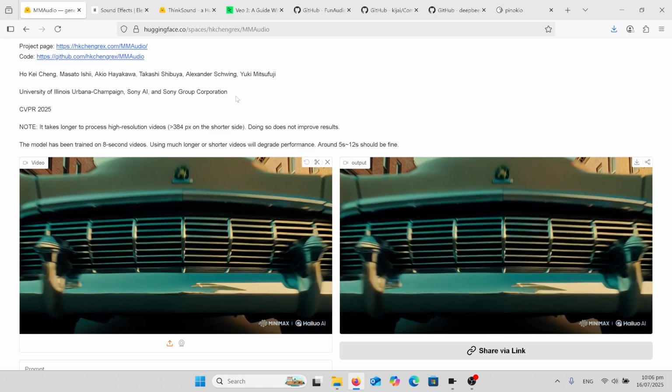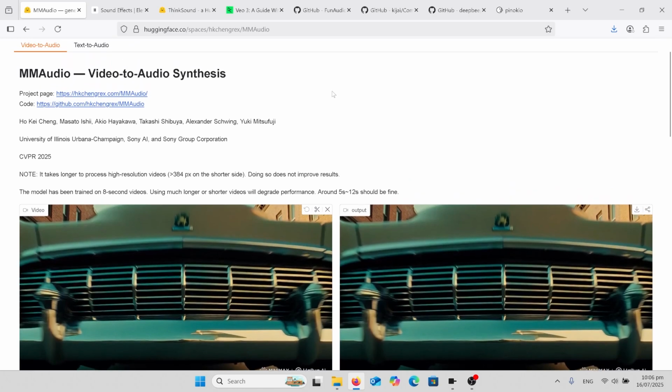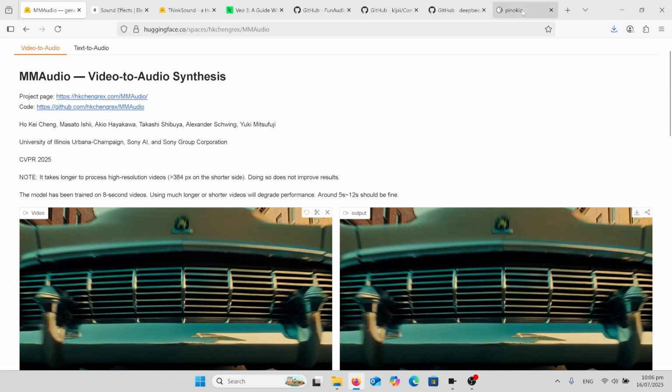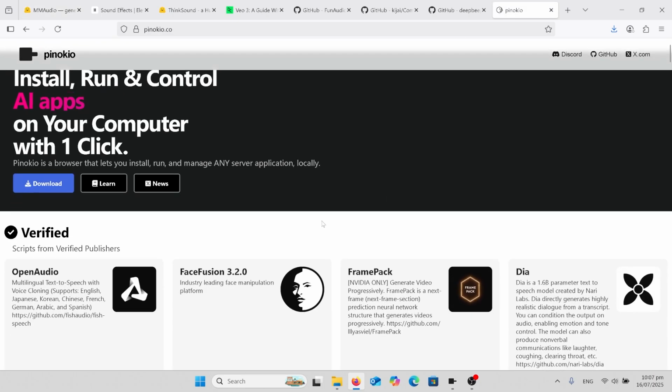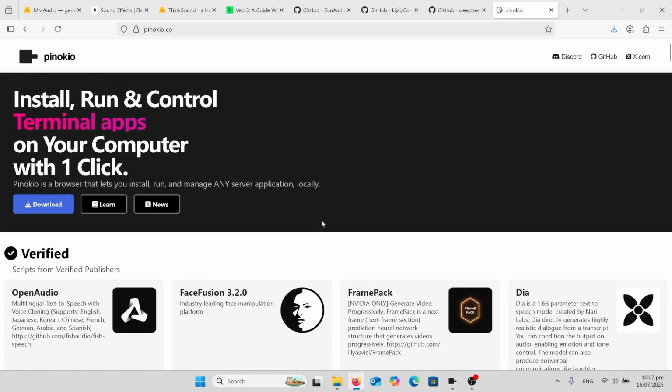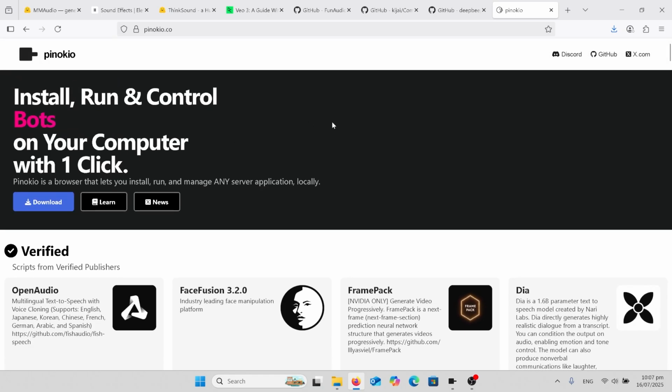So just moving through, if you want to know where to get this MMAudio installed, I've actually got Pinokio installed. I don't know if anyone's using Pinokio, but this is a one-click install. Got to be careful. Sometimes it can stuff your system if you've got a mix-up with your Comfyui installs if they aren't on separate environments and things like that.